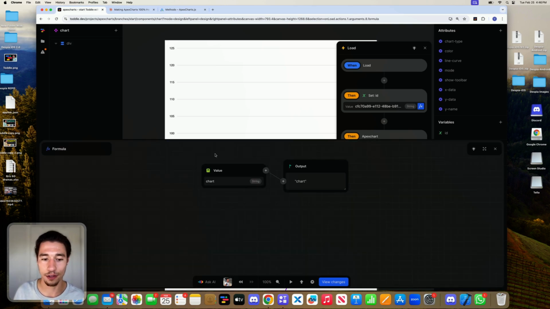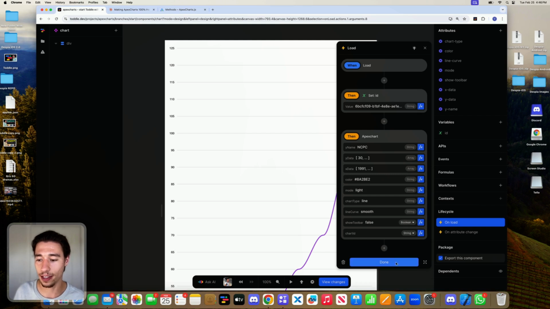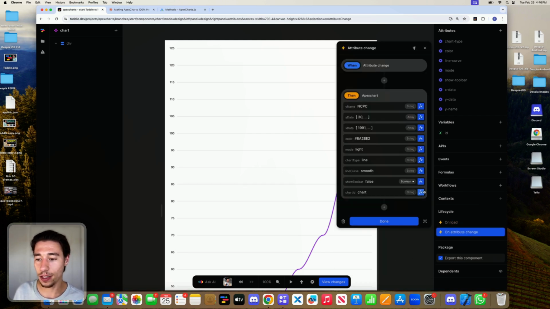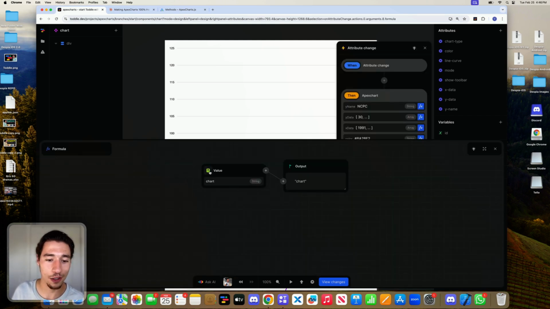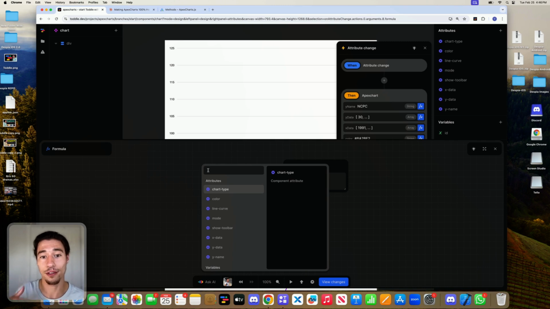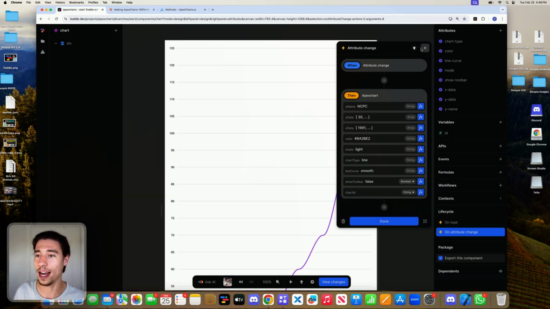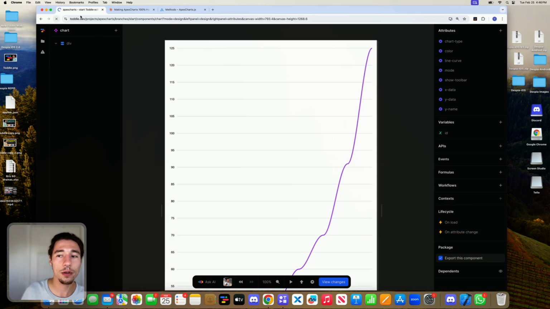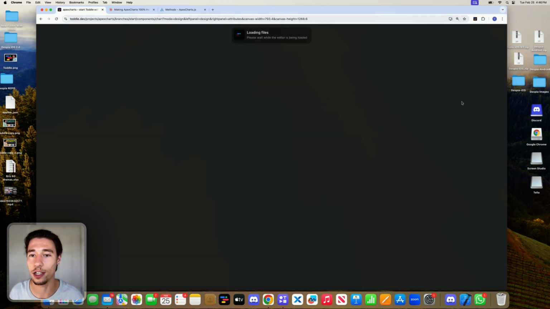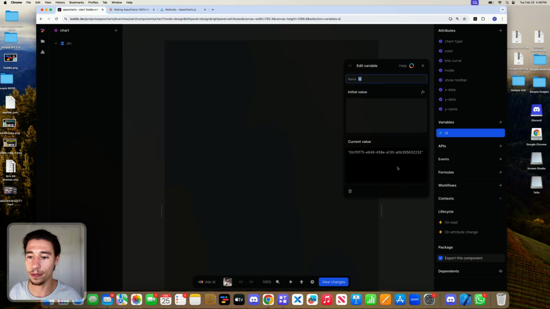Then when we initialize the chart, we'll take the variable with the ID. That's how we target that chart. And when we update that chart on attribute change, when the underlying structure of that chart changes, we're going to then update the variable based on the ID. So now when we load this, we should have an ID generated, and that's where we update it.